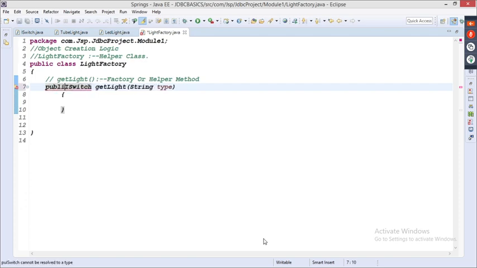So I'll say public static ISwitch, and getLight is the factory or helper method, which will take input as string. And what should it return now?